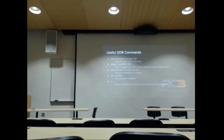Now, another one is x. Since you're interacting with memory a lot, you're going to be interacting with variables. x is a very powerful memory examination utility provided by GDB. It allows you to print strings, print text characters, integers, integers in different formats. It's really useful. I love it. And you should get very comfortable with using it. Read the help pages on it, because it has a lot of documentation and it's more than I can explain in a short presentation, much less on one slide of how to use. Just know that x is very useful. If you type help with any of these commands, it will give you copious amounts of usage, because GDB includes a lot of documentation.